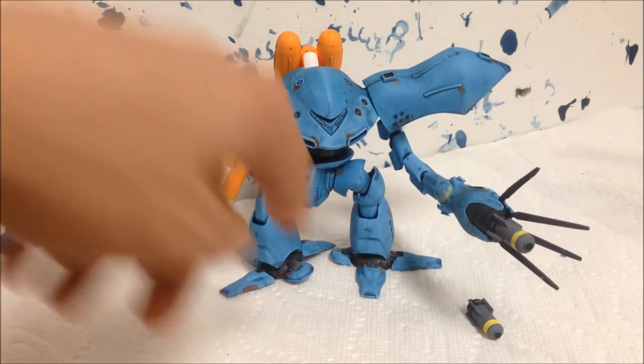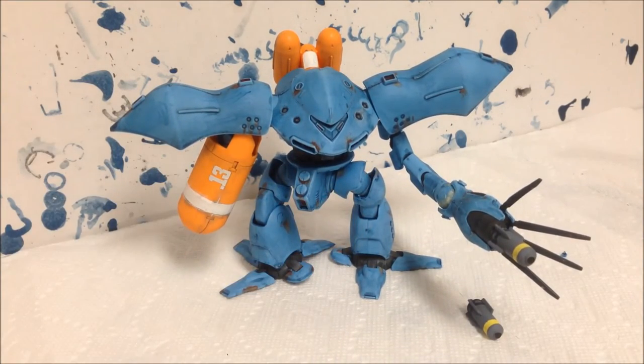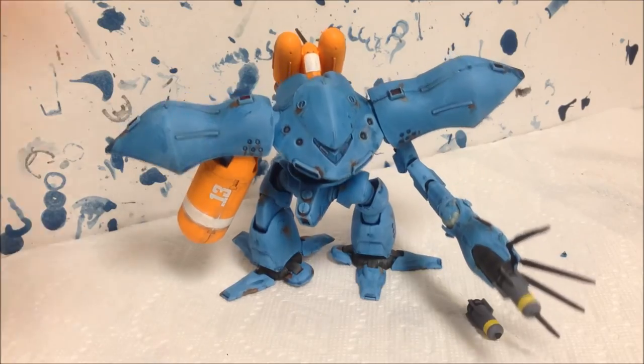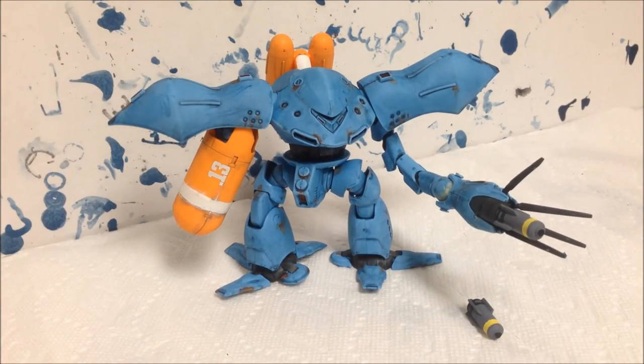And then both hips managed to break. And then both ankles as well, as well as numerous peg and socket assemblies. Hold on, stay put. But yeah, this thing is done. And despite all the technical problems I had with it, I think it actually looks fairly decent.